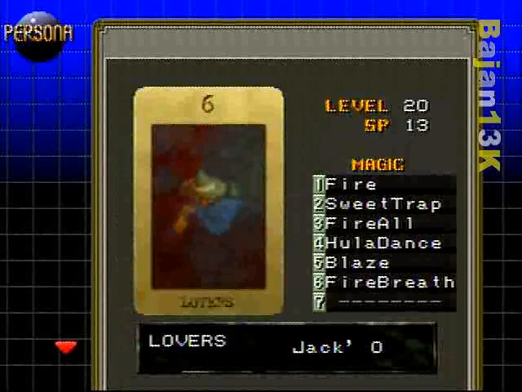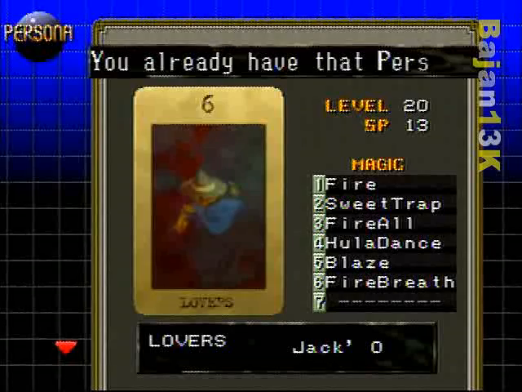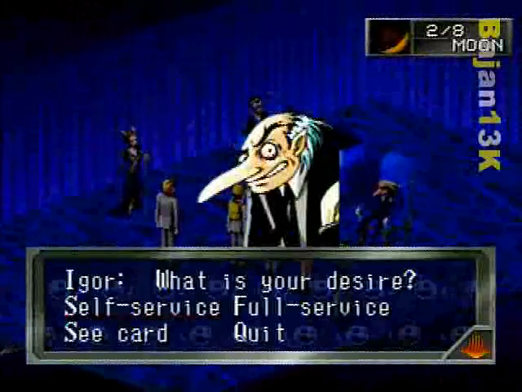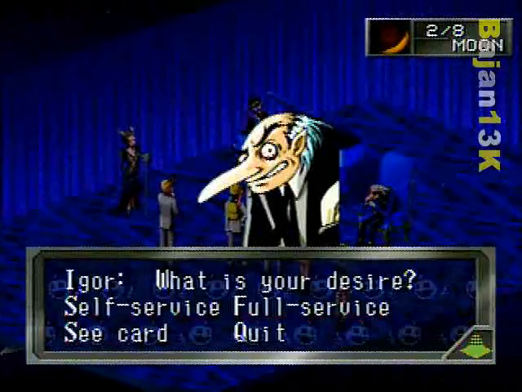So anyhow, this is a persona that I can make, level 20 Lovers Jack-o'-Lantern, but I already have it, so I can't make it again. The SP there, I don't know if you saw, but it said SP is 13. That means it would normally use 13 spell points. All of the spells cost the same amount.